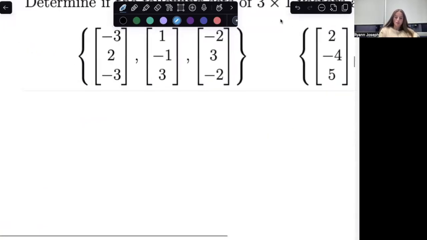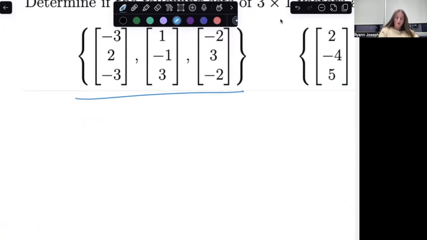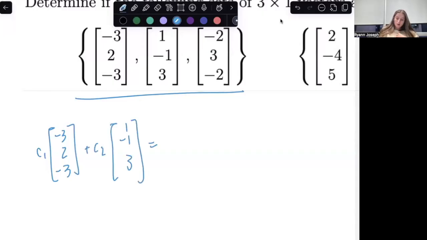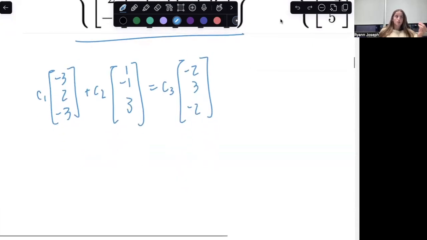So for this example, we want to see, is there a solution to the linear combination, right? Is there a way to make them linearly depend on each other? So one way we can write this is like this. I want to see, the order that I put these in doesn't matter, because I could just as easily put this vector here, and so on and so forth. Is there a way to make this true?